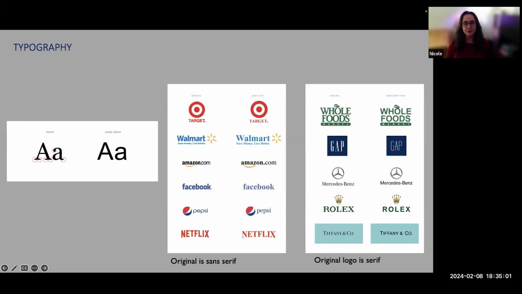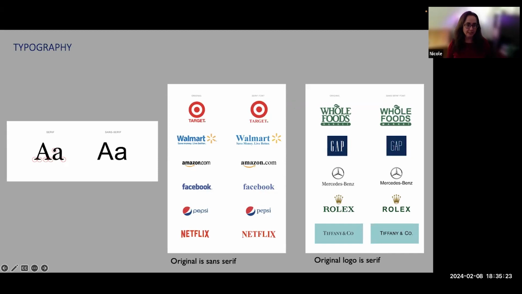Sans serif fonts do not have serifs. Remember those little feet-like strokes, right? They do not have serifs extending from the bars or the beams of their letters. This more simple design brings different uses and connotations. And while there are exceptions, again, sans serif fonts are typically associated with being modern, clean, young, and friendly.